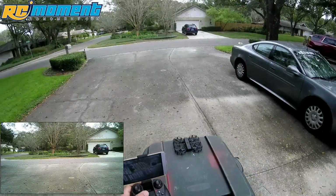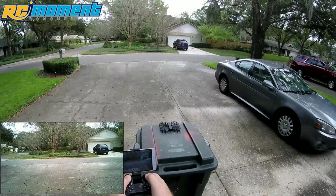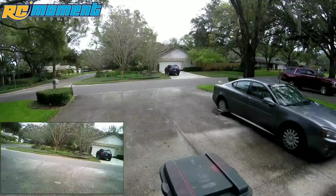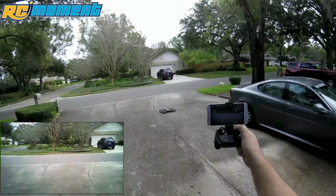Let's get this in the air. The way you do that is you tap up once, and then you tap again, and it'll take off. So tap, tap. It has very good altitude hold, honestly, guys. It does a very good job. I can steer it with one hand comfortably.